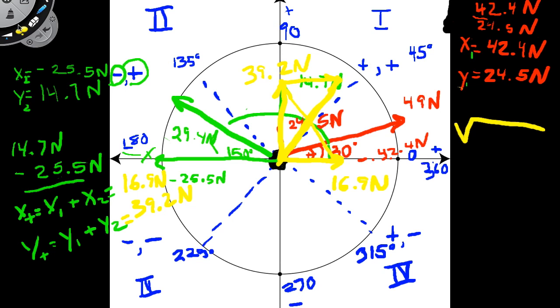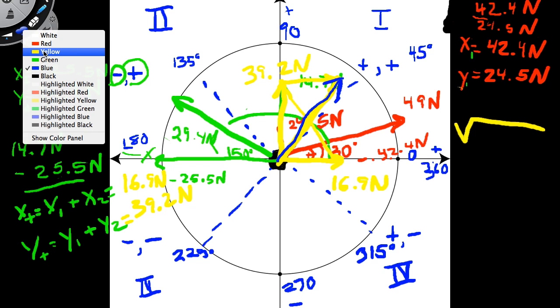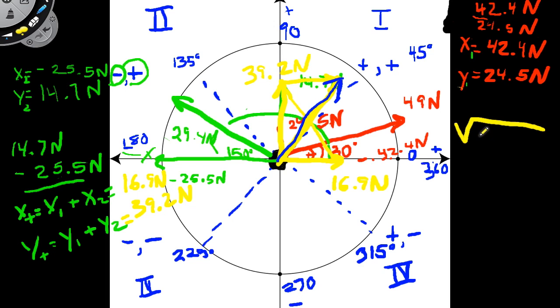So my overall force would be in this direction. So that's what we're going to look for right now, the resultant. And going back to it, we will see that it is simply the x total squared plus the y total squared, and the square root of that. So when you take the two together, you get a resultant force of 42.69 newtons. So that total going right here, this blue line, is going to be 42.69 newtons.